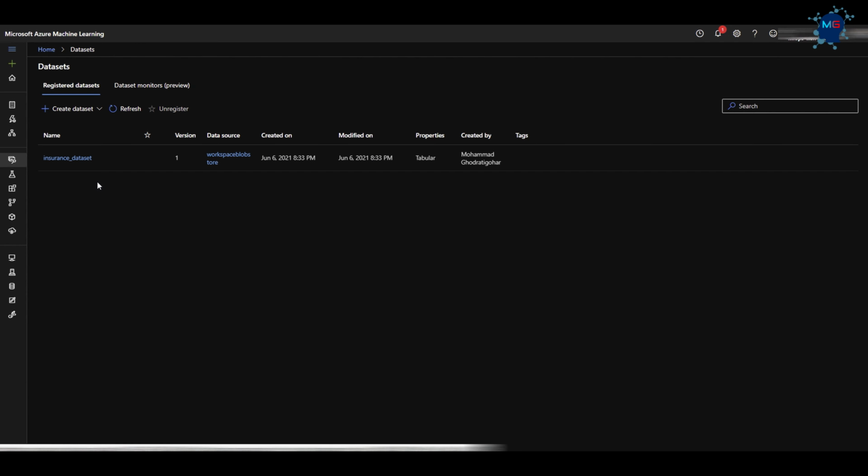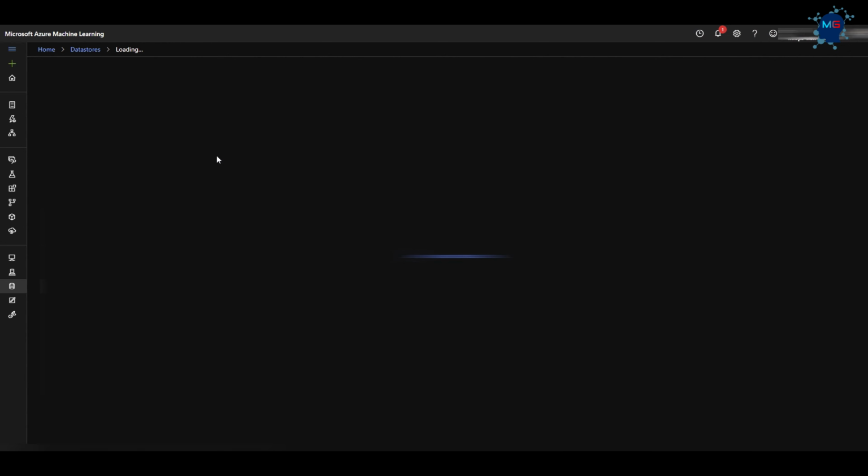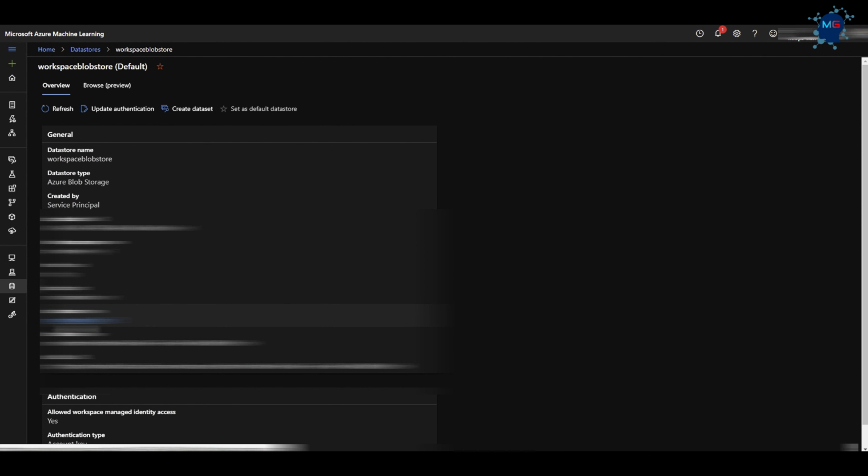Why? Because the data didn't change, and also the same name that we chose to register the data, and we told it that if it's going to be a rewrite, that's fine, do it. But this data should be uploaded in an insurance folder inside that data store. Remember? So let's check.